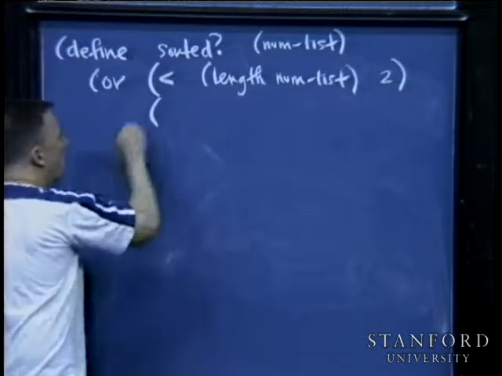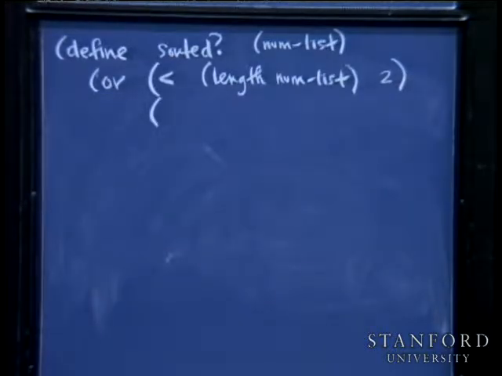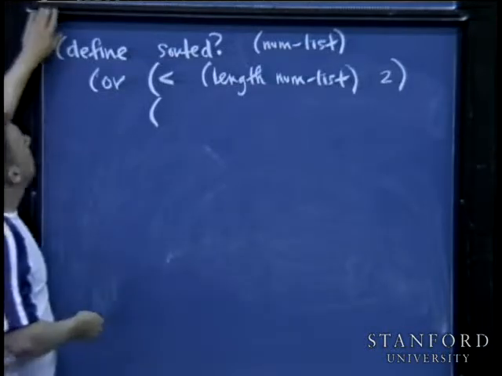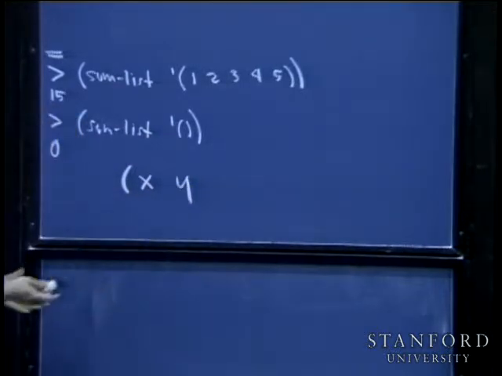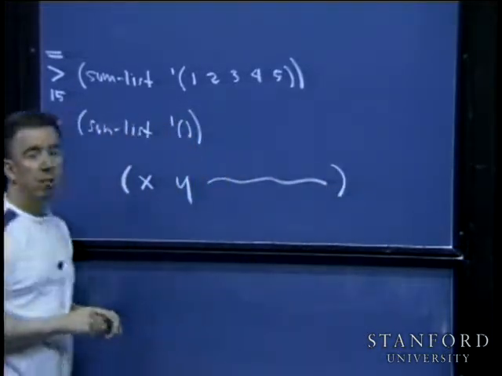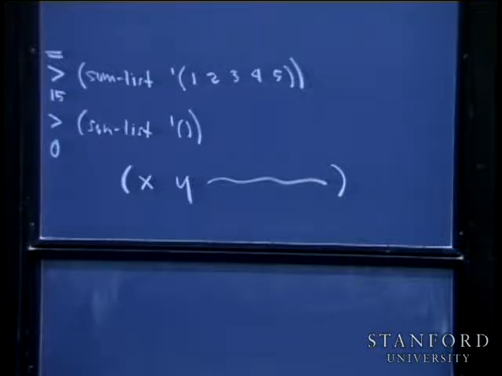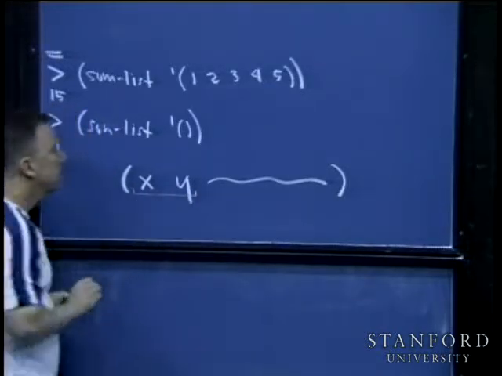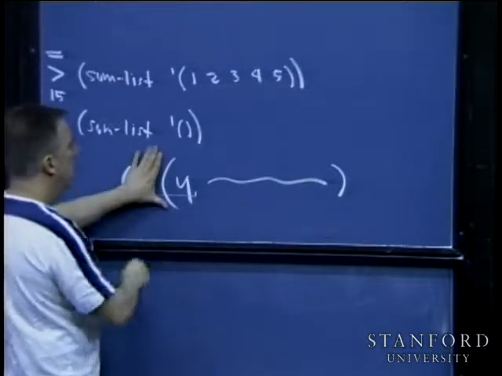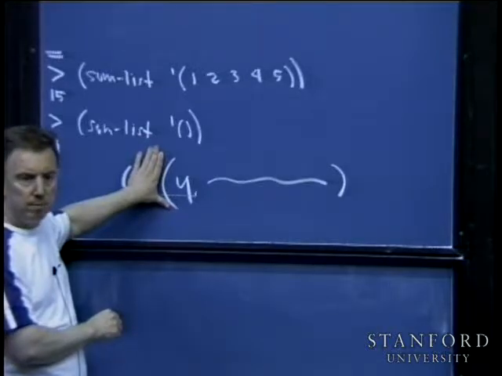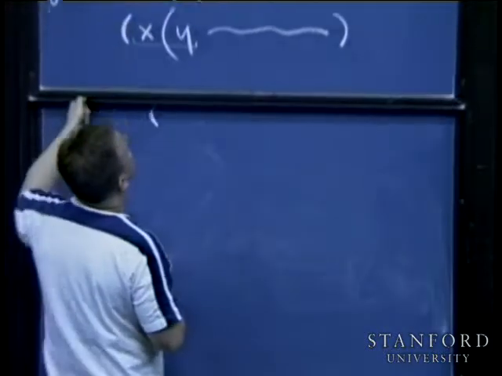So if I get this far, and I'm evaluating the expression that happens to have an open paren that I just drew right there, then I know that I have at least 2 elements. So what I want to do is confirm 2 things. If I have these 2 elements, I have x and y. They could actually really be x and y, and they just have to evaluate to something. And then I have all of these other things. I need to confirm 2 things to decide that this thing is actually sorted. I have to see that x really is less than or equal to y, and that the cooter passes the sorted predicate. Make sense? Okay. So there's that.